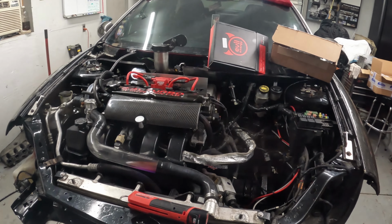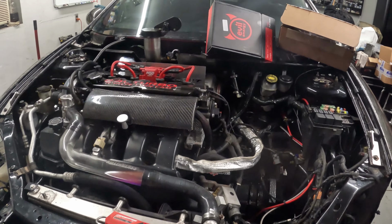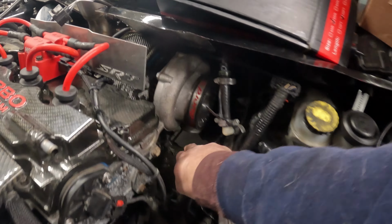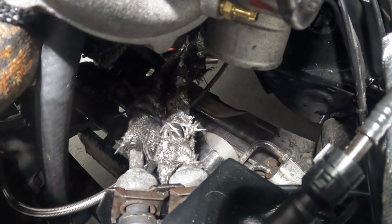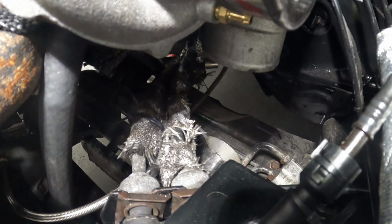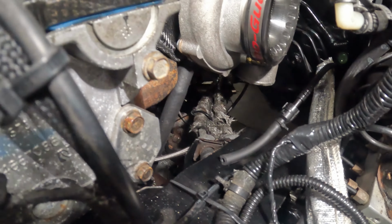So there's a couple things that need to be done before we can even get this thing fired up. But like I said, it's just all part of it. They have the cold side pipe on, but whoever had originally made that, it's down in there. It's kind of hard to see. See if you can see it. It's down there. So it's a little short. Doesn't quite make it to the turbo, but we're going to get that straightened out too.